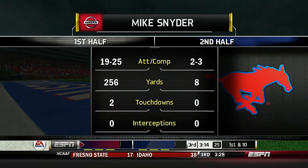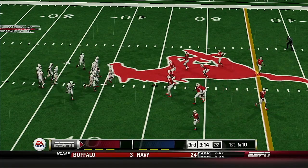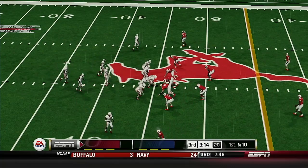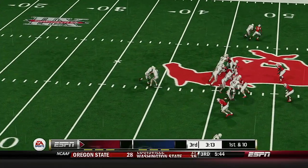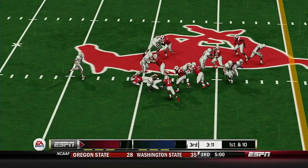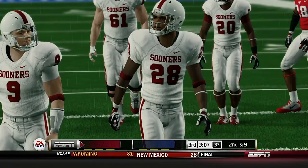Snyder's kept his cool after a bad first half, Kirk, and they're right in this thing. You know, even when his team was down, he just never seemed to panic. He was cool in the huddle. He got his teammates on the same page and has really just taken command of this offense. I think he's been unbelievable. I mean, his talent, I think, is through the roof. But I think it's his mental toughness that really puts him into a category all by himself.